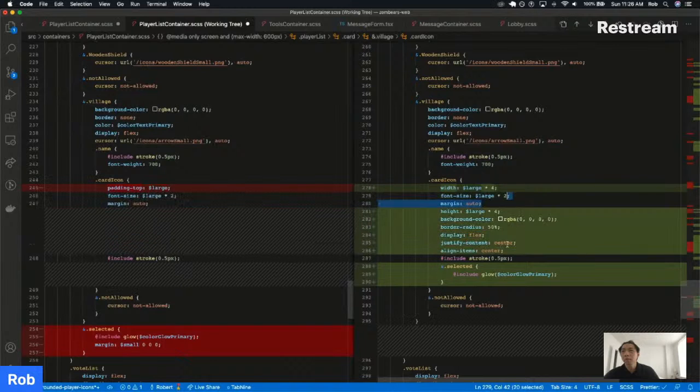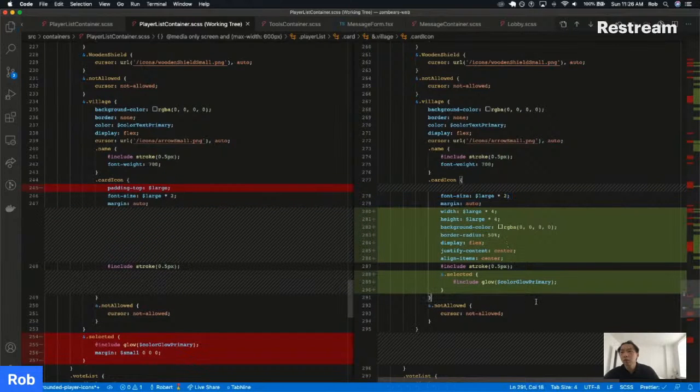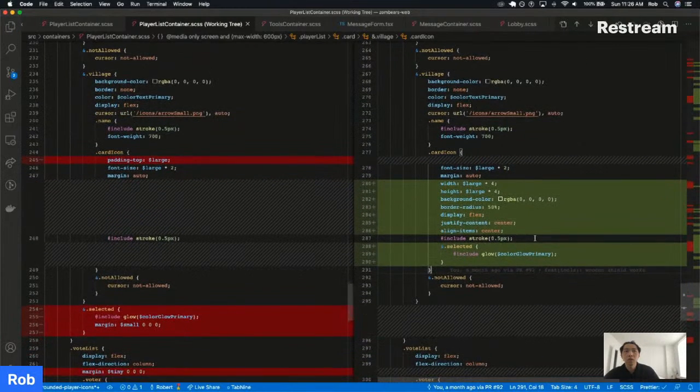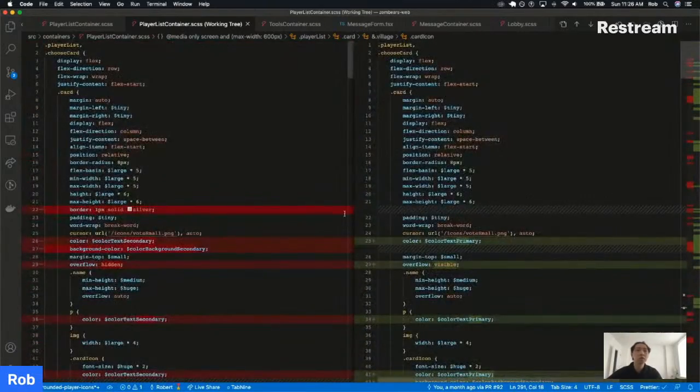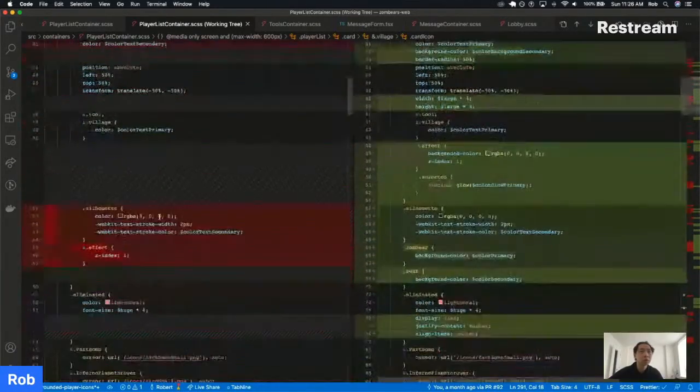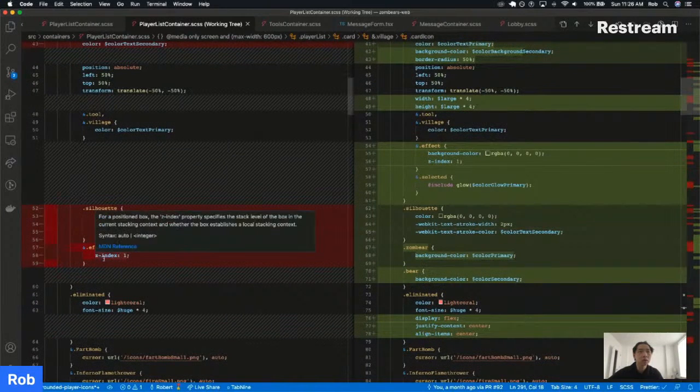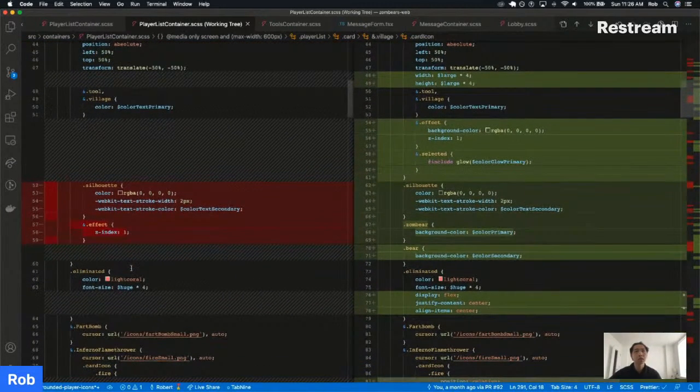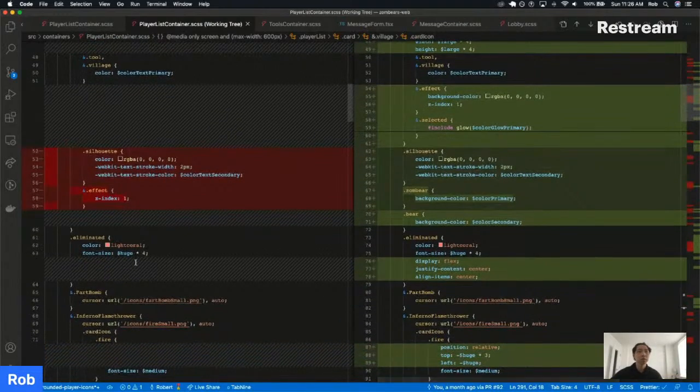Actually, here. Okay. So in terms of removals, did I miss anything? And affects the index -1. What does that mean? I don't know.